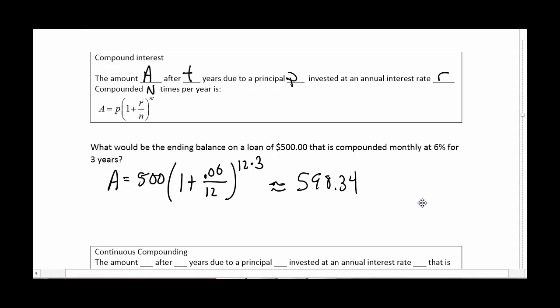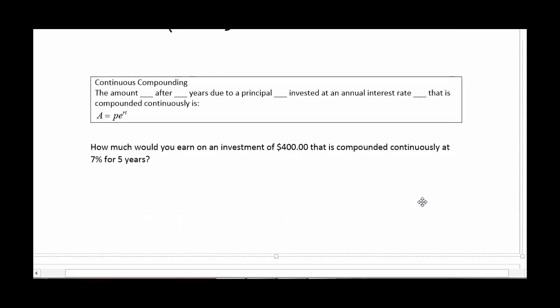After compound interest, we have continuous compounding. So continuous compounding is the amount A after T years due to the principal P invested at an annualized interest rate. So notice in this case we got rid of N. You can think about it if we compound monthly versus daily versus hourly versus secondly. Obviously the more times they look at it, the better it is for us. So when they compound continuously, they're just looking at the account all the time, and they're giving us a very small fraction of the overall yearly interest rate on that. Now the nice part is it's a nice formula, as we just end up using e.